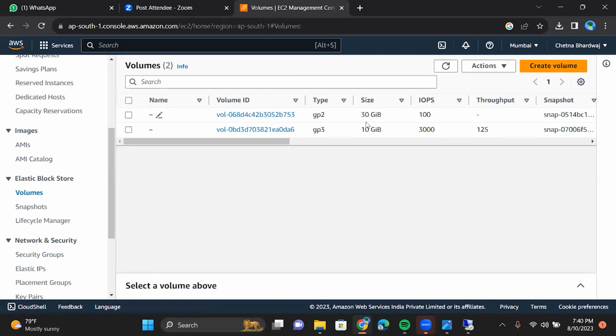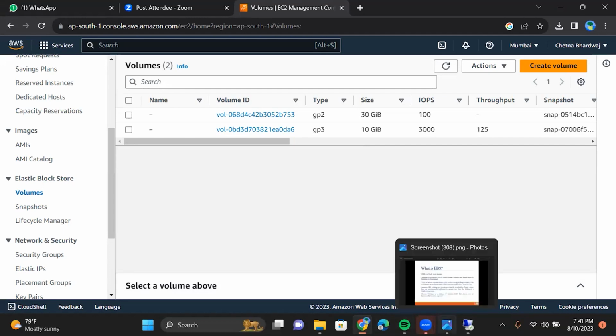Okay, guys, you can see these two volumes belong to the instances we have just created. 30 GB belongs to the Windows instance we have created, and 10 GB belongs to the Linux instance we have just created. So these are the volumes, but they are also the root volume. Why the root volume? Because if I delete my instance, my volume will be deleted by itself. Okay, these two are the root volumes.